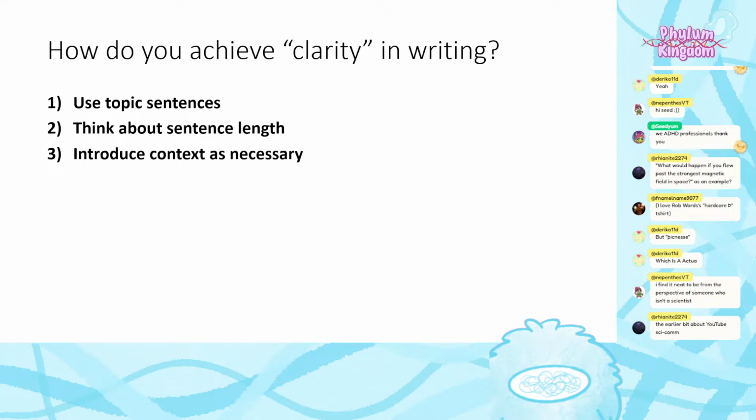Say I want you to build a piece of furniture, like a dresser, and I give you every tool and every nail, and I go, build me a dresser. You're not going to be able to know how to do it, right, without an instruction manual. Instead, what is better for YouTube, what is better for sci-comm, is introduce context as necessary. Here's a hammer. Here's how to use the hammer. Use the hammer. Here's the screwdriver. Here's how to use the screwdriver. Use the screwdriver. Don't dump all of your background at the start. Intersperse it just when your audience needs it.